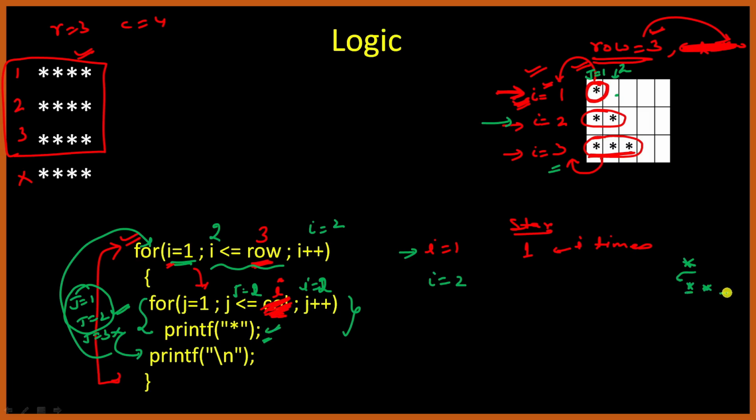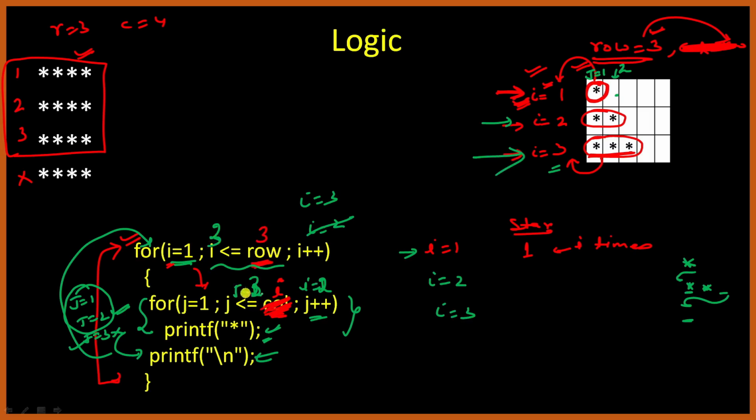Print star. Now the cursor will be here. Now again this loop will run and j will be 3. Now j is 3. Is 3 less than 2? No. So what should happen? I should come here and move this cursor, that is slash n. Then I should go and say now i is 3. So i is 3, and here again 3 is less than or equal to 3.